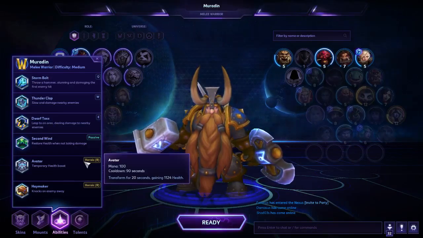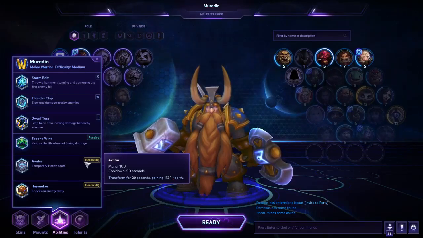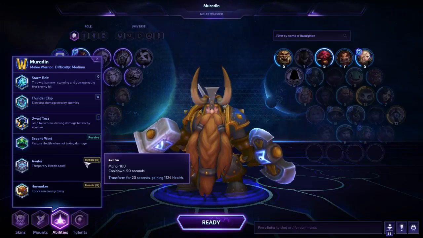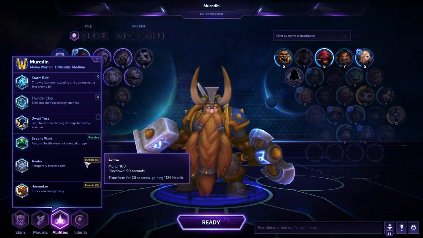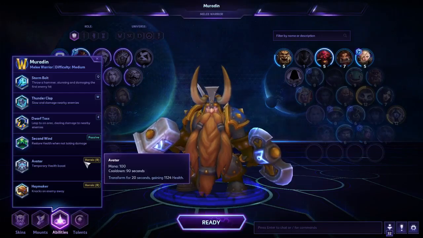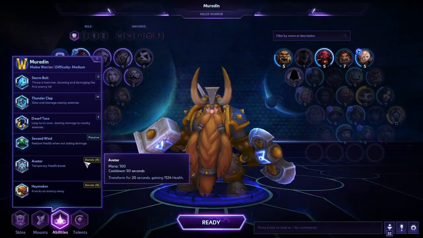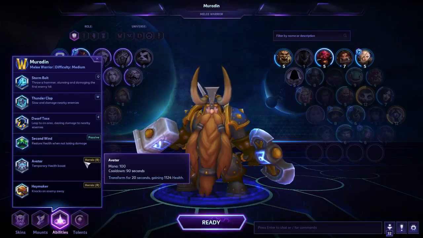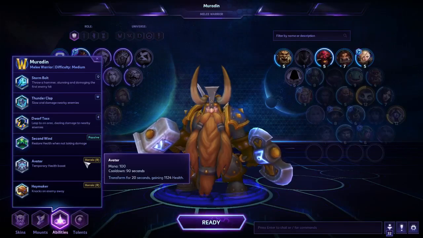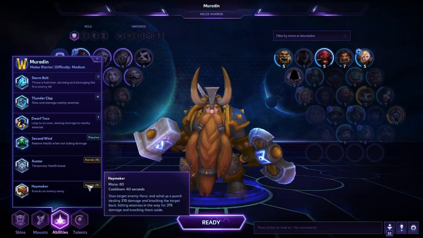It's really scary. You don't want to see an Avatar Moradin. My suggestion, if you're on the other team, run away until it's gone, because hitting him doesn't really do that much. It really doesn't. Even when the Avatar goes away, he will still return to a percentage of the health that he was at. So unless you kill him in avatar form, it's not too worth it.